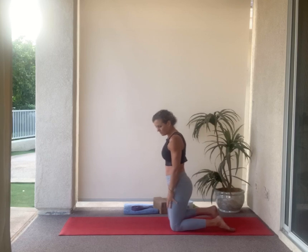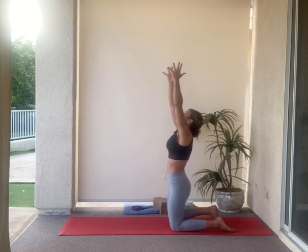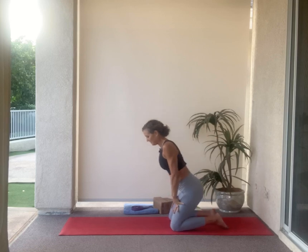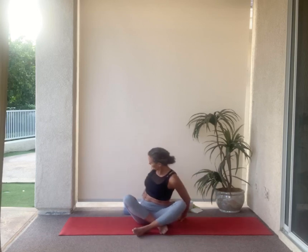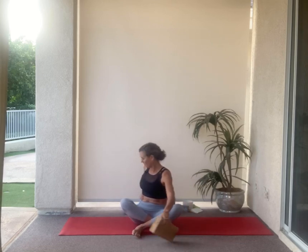Beautiful. Maybe just one more, neutralizing the spine. Let's draw those arms up to the ceiling here and just create length. Gently release. Coming to the center of the mat, we might take a block. We might take a strap for some of us, and we'll connect the shoulders and the hips here.